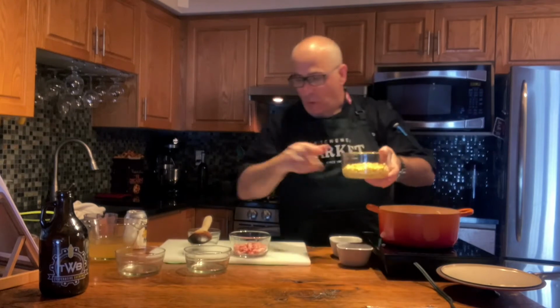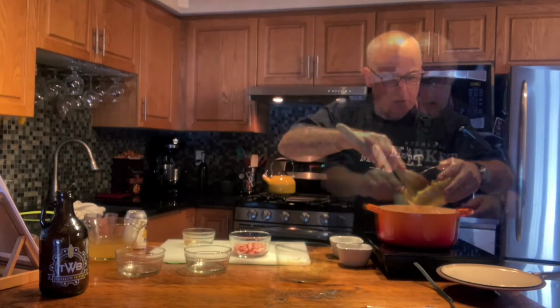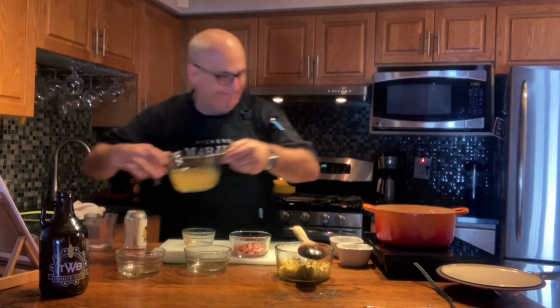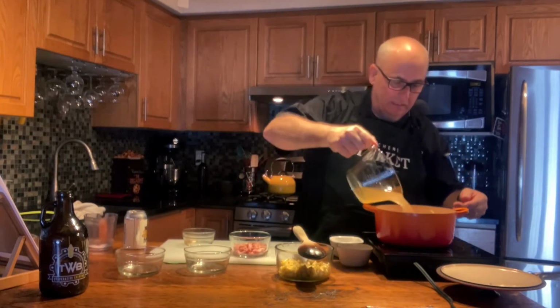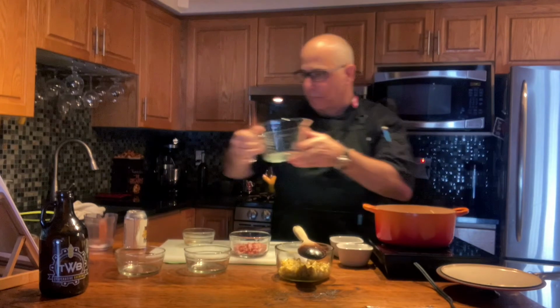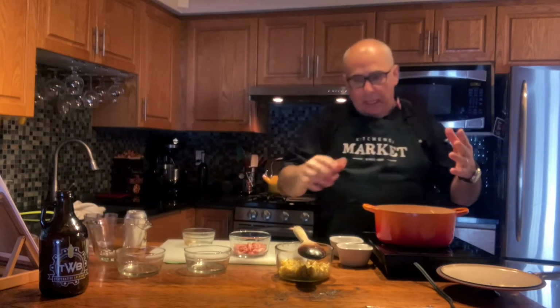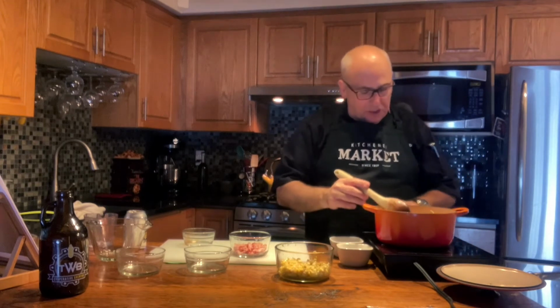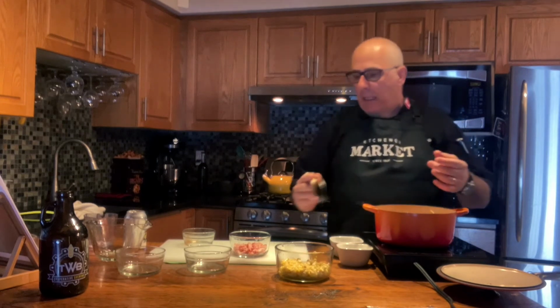Now what we want to do is add our sweet potatoes, a cup of the corn, okay? And let's add our broth. Okay, so we got our broth in, we got our corn, we got our sweet potato in. Now we just turn it up, get it up to boiling, turn it back down to simmering, and just let it simmer away until those sweet potatoes are nice and tender.